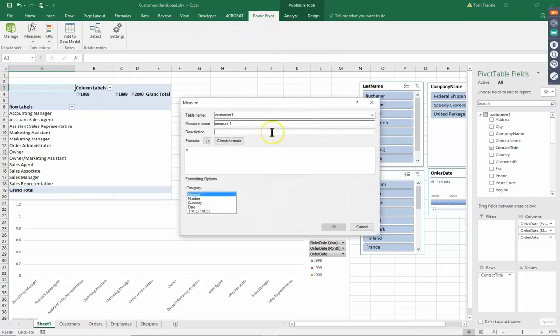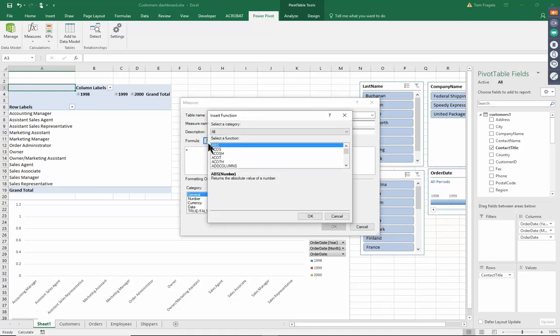Of course, I'm in the Power Pivot window. Now this one is going to come from the orders table. That's another good reason why we gave the tables a better name. Now, in this case, I will call it a new sum. The description is optional. Now, if I pick on the FX here, which I'm sure you're familiar with, you're going to see functions that you've never seen before. One of the benefits of Power Pivot is you get all new functions that you've never seen before. And maybe I could show you some of those. Like if I scroll through, right away, these are just some that you have never seen before, okay?